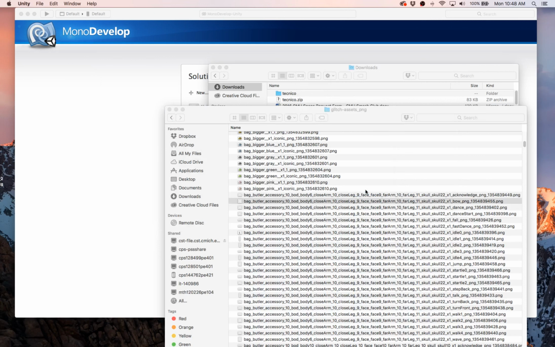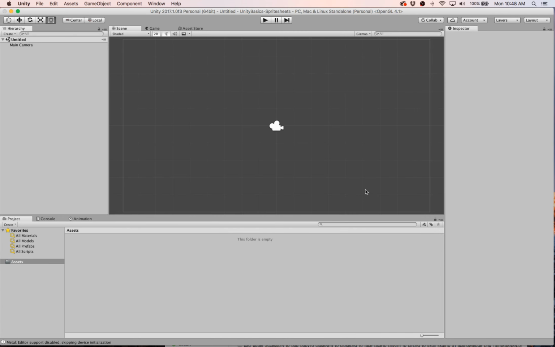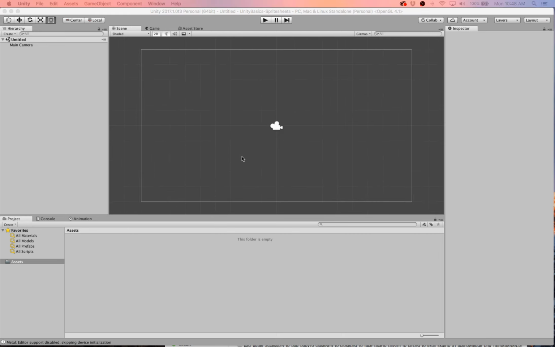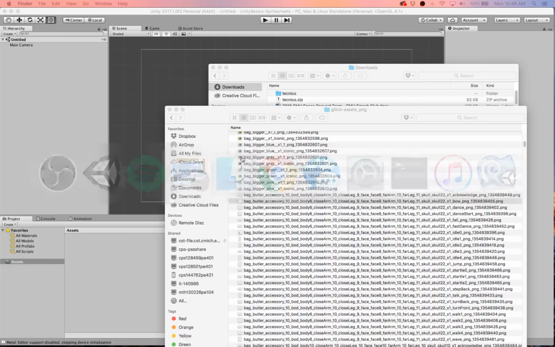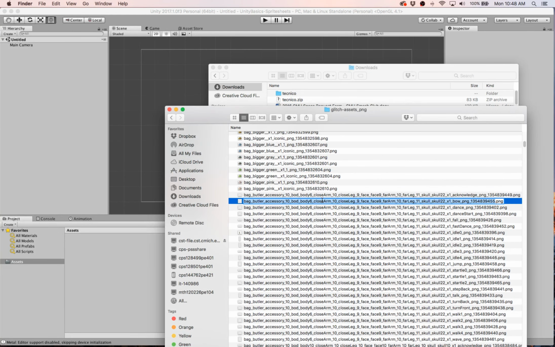We'll be using some more Glitch the game assets in this one, and specifically there's some animations in there that we're going to be using. So you can go find the Glitch assets, or any sprite sheet is actually going to work for this. It doesn't really matter. But again, we've got an empty 2D project right here, and let me show you what we're going to use.